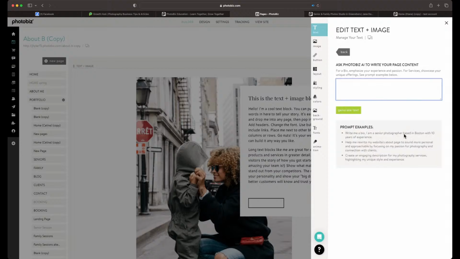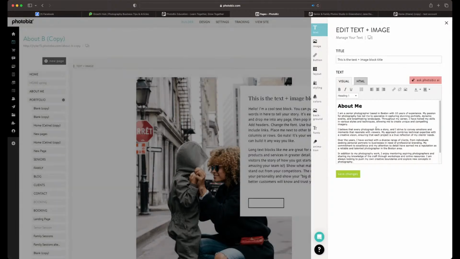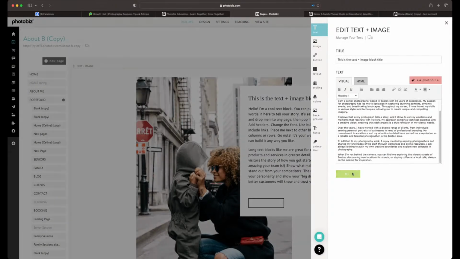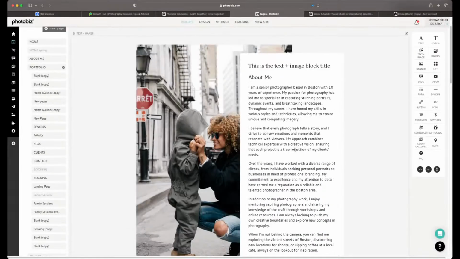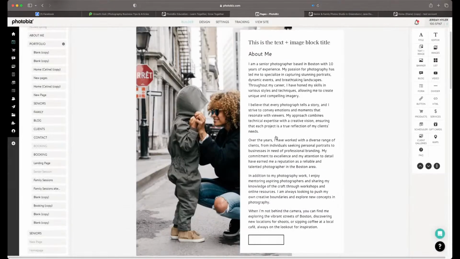I'm a senior photographer based in Boston with 10 years of experience. So let's just see what that does. If I were just to tell the same prompt that's here in our prompt examples, look at this. So much information. What a starting point. And you can go through it and say, well, this doesn't work, this works. You can keep massaging it till you get the result that you're looking for.